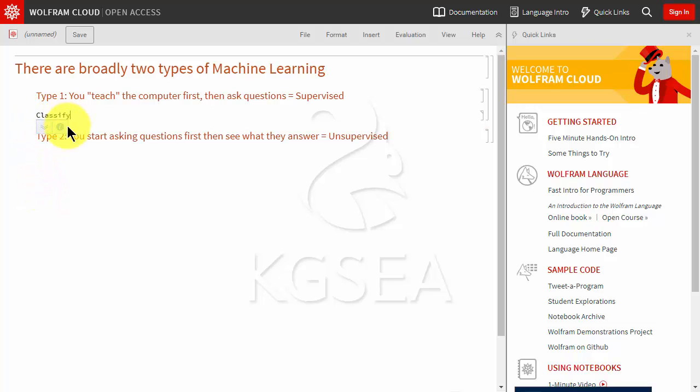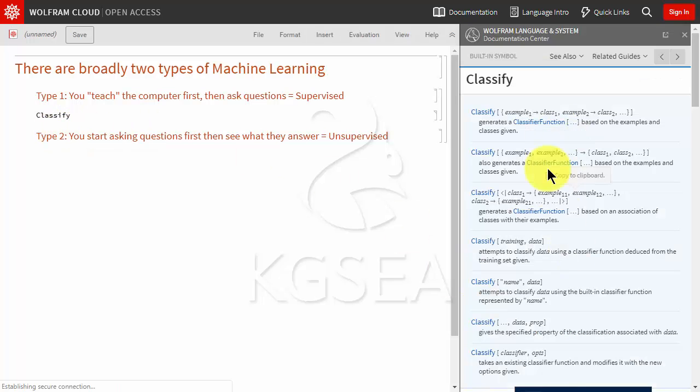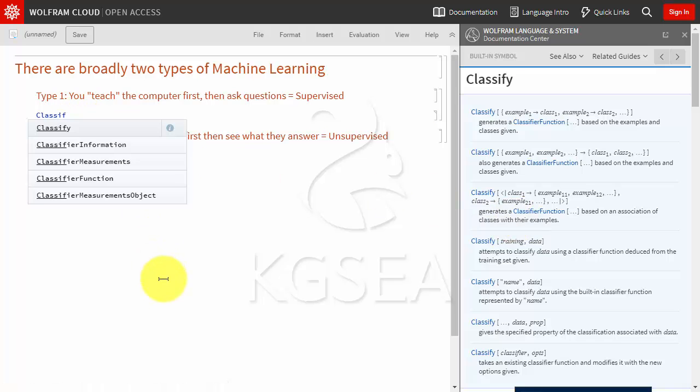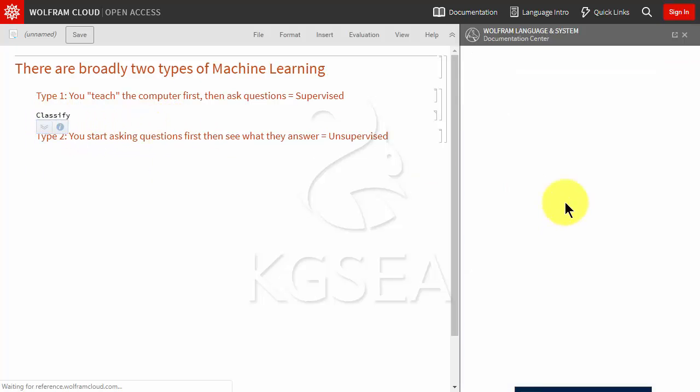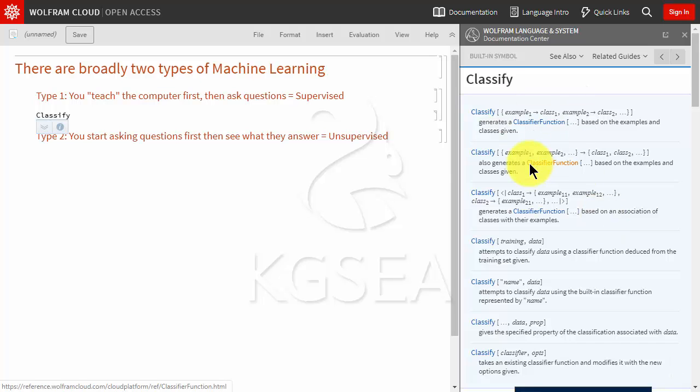These are help. So this is the documentation. So I want you to click this here. And the documentation for Classify shows up here. In case you missed it, please back up and then choose this, or you can click this too. Let's click this. Then it will fill in and it will open the Classify documentation for me.